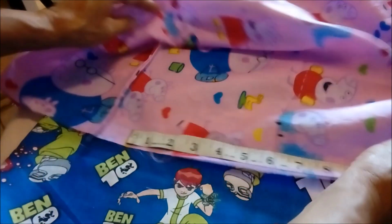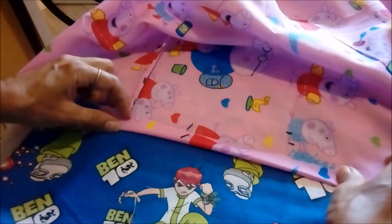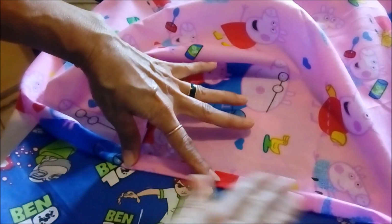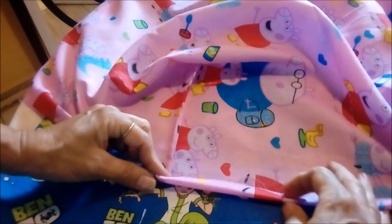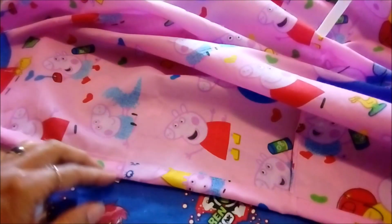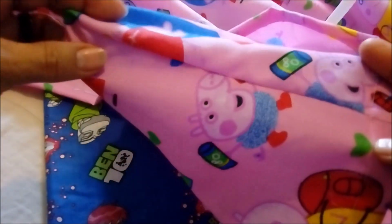Now what I do is, of course, I'm going to hem 1/2 inch twice, so fold 1/2 inch and fold again, because the elastic I'm using is a 1/2 inch elastic. If you wanted to use a different size elastic, that's quite up to you. I love how the 1/2 inch looks. So I'm going to fold my 1/2 inch twice, and I'm going to stitch throughout. The final step to this is, it's already sewn. This is the corner that makes up the corner of the mattress.